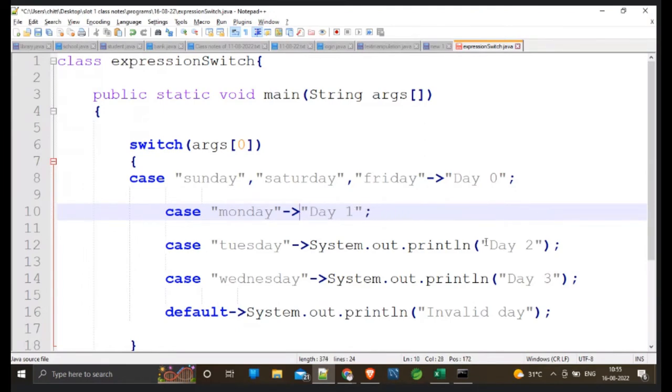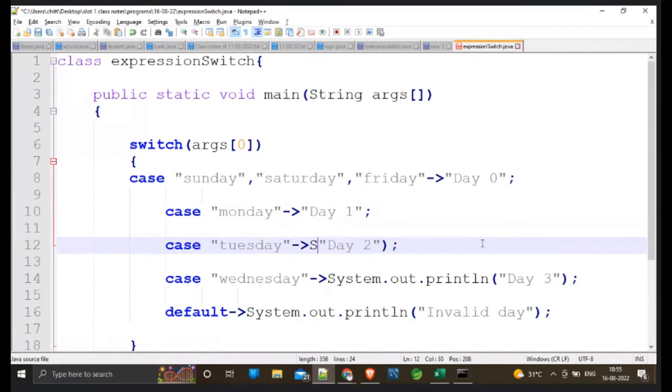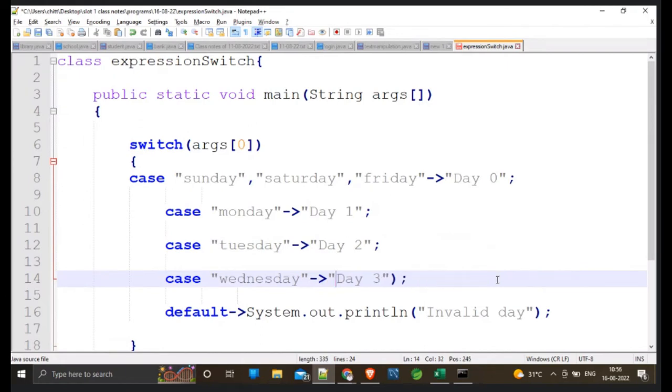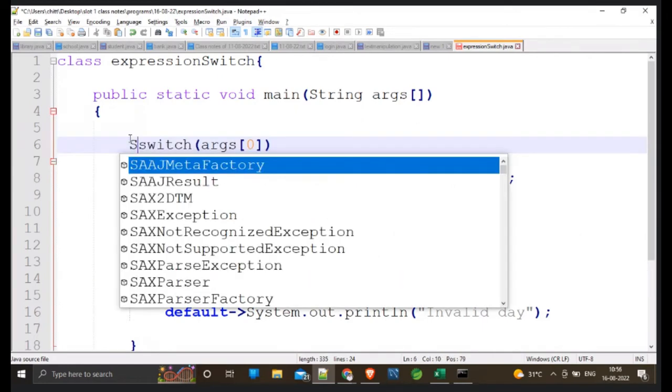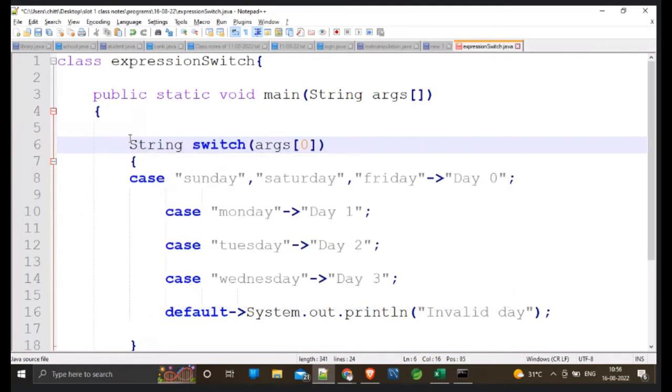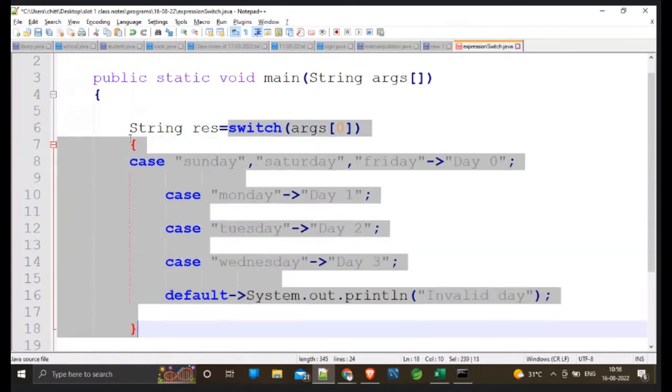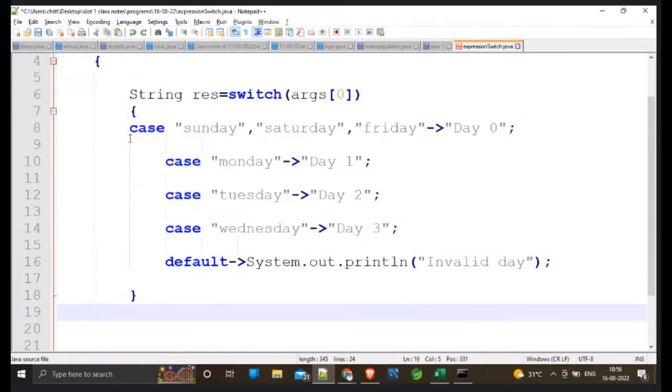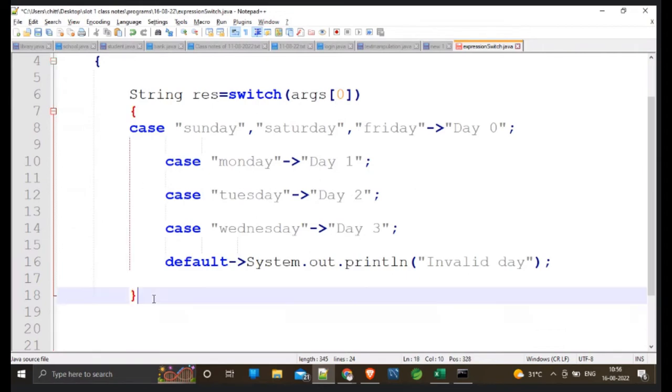So this particular thing returns to someone, so no need to write anything for the default statement. Here I am creating one String type variable, result. I want to store the result of this switch statement within this result variable.